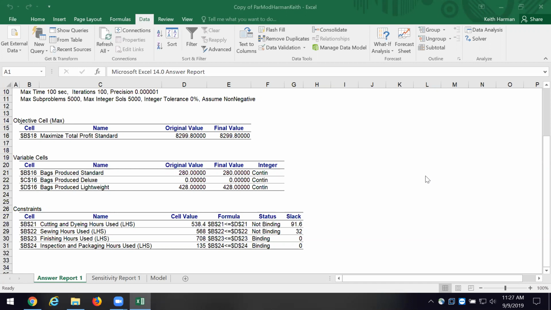But you can see here you've got the second, which is the sewing. Now the finishing and the inspection and packaging. Boom. I don't have any flex. I don't have any extra time. And notice that the two where I don't have a slack resource, it says these are binding. In other words, I'm locked into these processes and how long they take. Does this make sense?